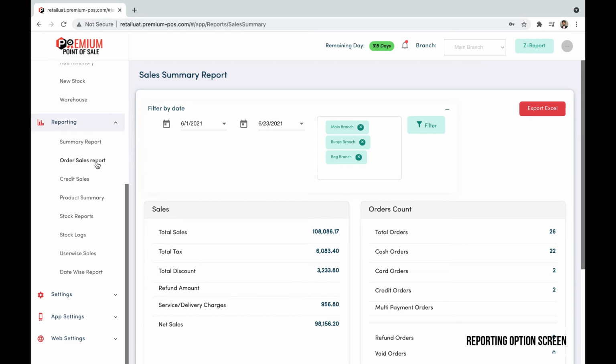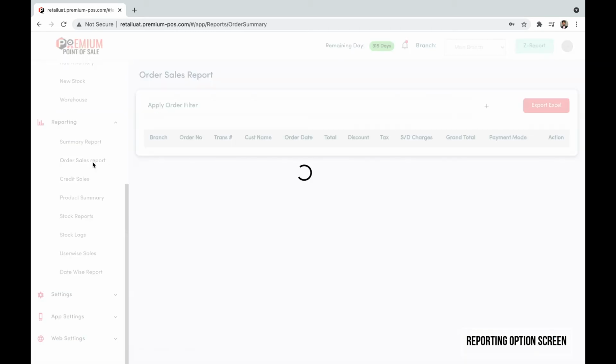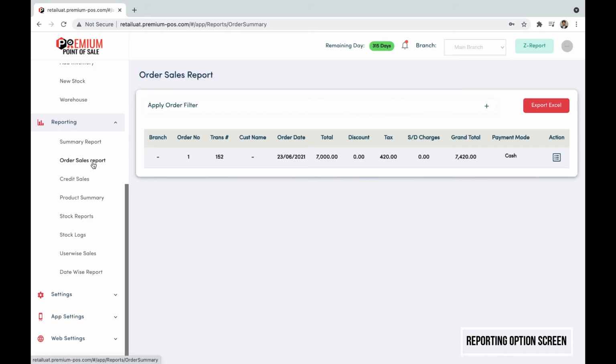Now we'll go to order sales report. So as you can see, it gives us a list of the orders or the transaction that has been taken place today until a particular point of time.